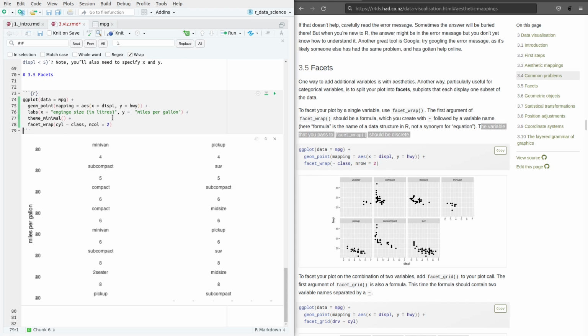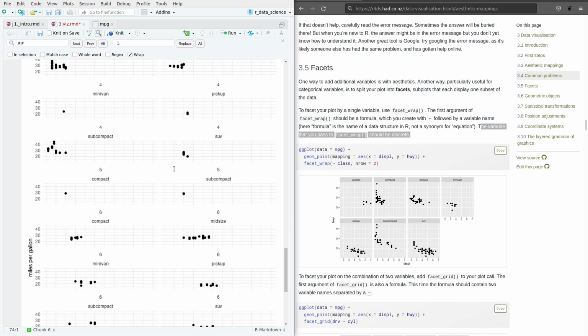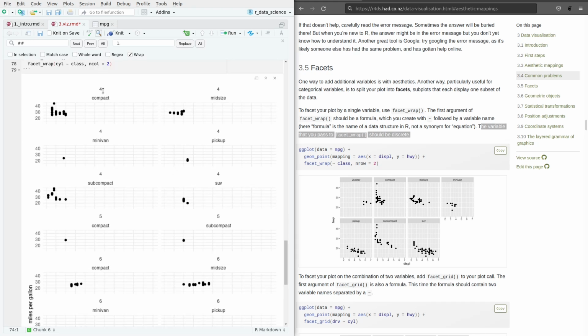And when I run this code, you won't be able to see much, and I will show you a quick trick in our Markdown to set your width first and your height of the plot to make this look a little bit better, so you can actually see what is going on here. So now we see that in this plot up here, we have compact cars with 4 cylinders, then we have mid-sized cars with 4 cylinders, and so on.